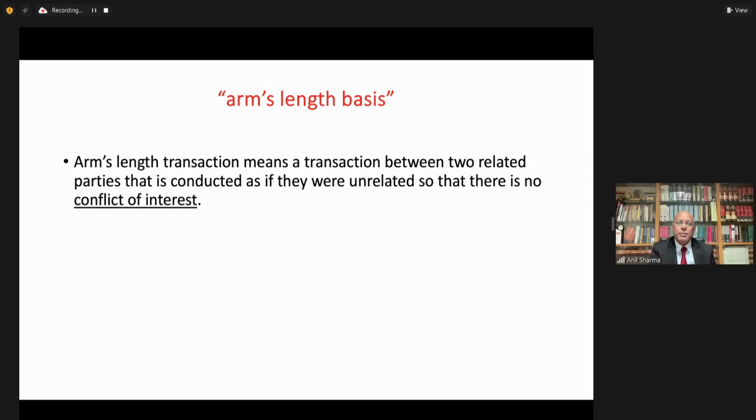When we talk about arm's length basis, most of the chartered accountants who are also dealing with income tax matters go quickly to those provisions under Section 92E of the Income Tax Act, where it is examined whether transactions with associated enterprises are entered into on an arm's length basis. Some methods are given, which are to be examined to prove that the transactions are at arm's length basis. And again, there is a lot of litigation in those sections also under the Income Tax Act.